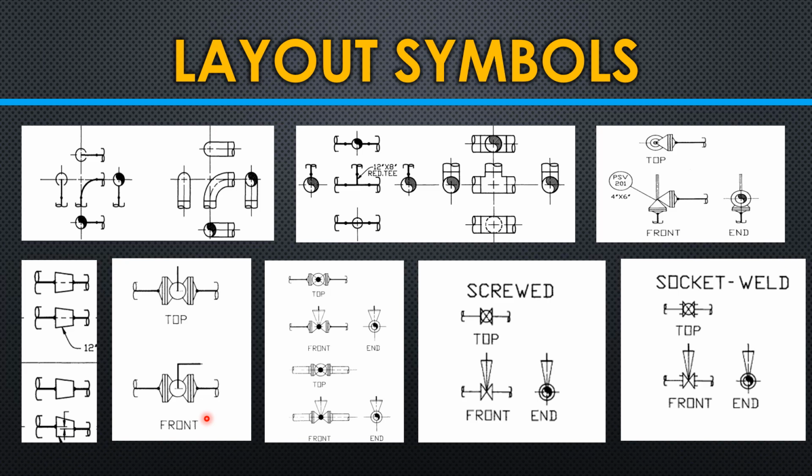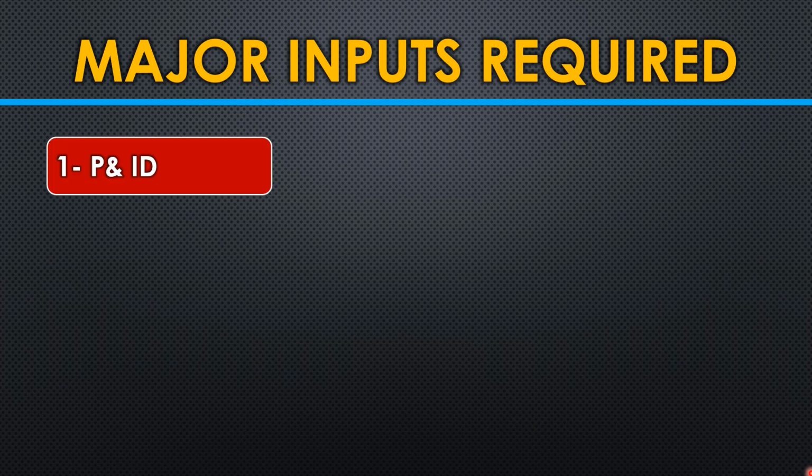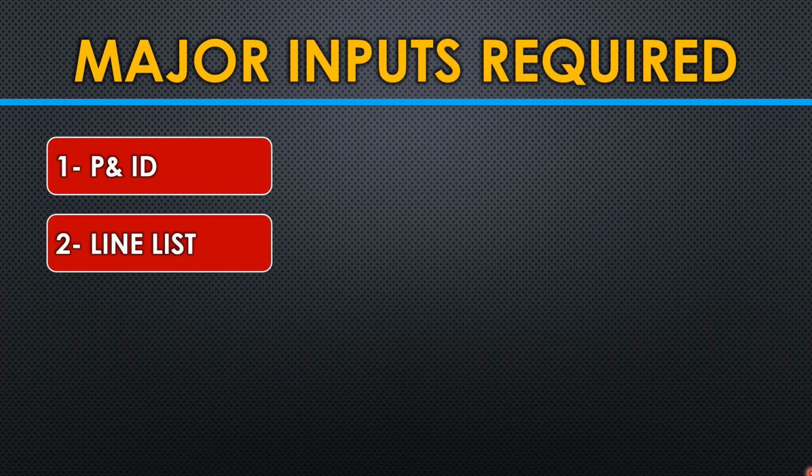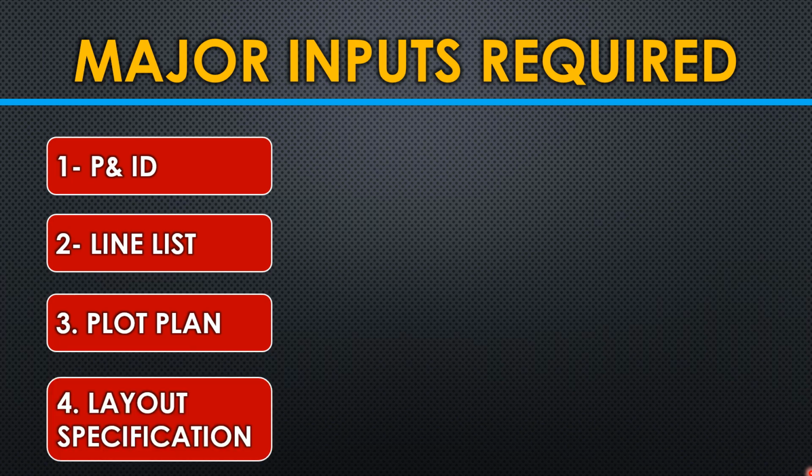Now let's understand the design requirements. That is what is more important. Now let's see what the major inputs required are. Generally, we have to start with the P&ID, where you will get all the piping design details. Then you have to know the line list, which shows the different temperatures and pressures and whether insulation is required or not. And then we need a plot plan. Only in the plot plan will you find information such as equipment locations, equipment details, and the exact space available. So that is primarily important.